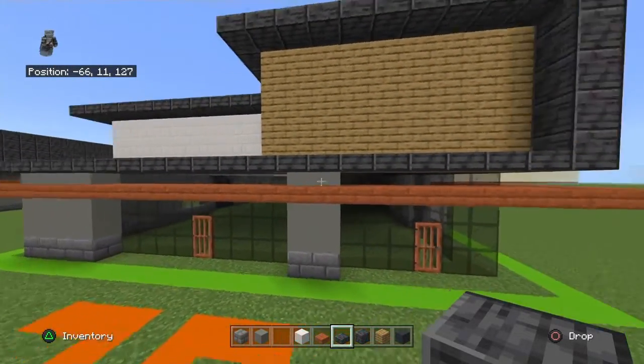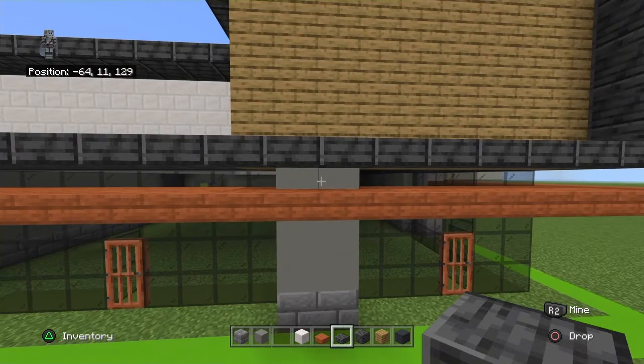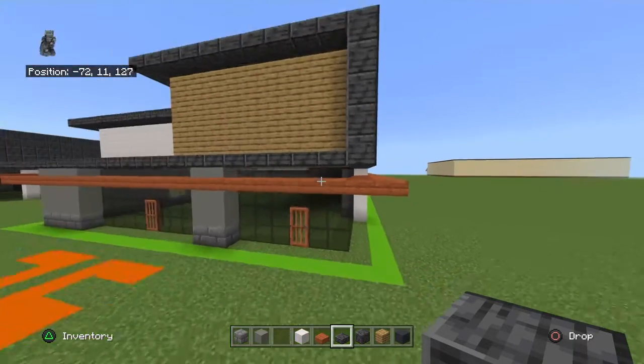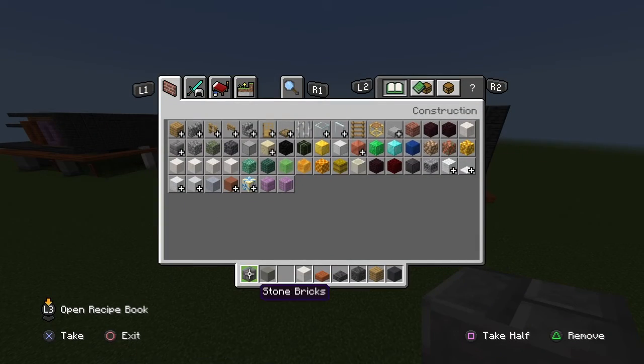I like that half a block of gap for the window. I do really like that touch. If you didn't want that, you could push the acacia wood slabs up half a block. But I don't like the double layering of it, unless you push the acacia slabs out another block, which is more work than what's warranted, so we're going to move on in.